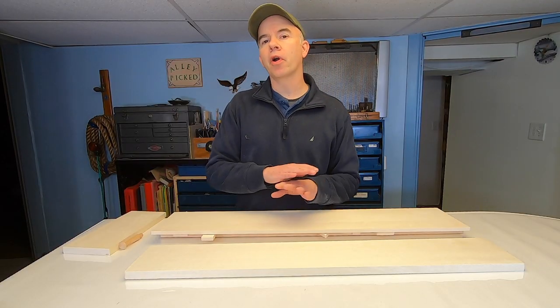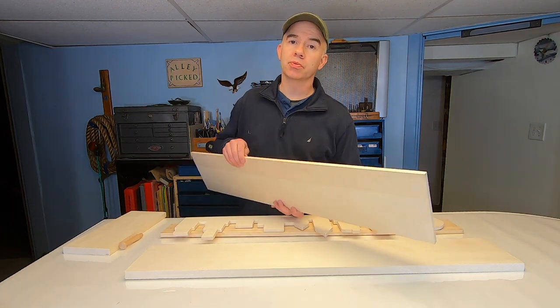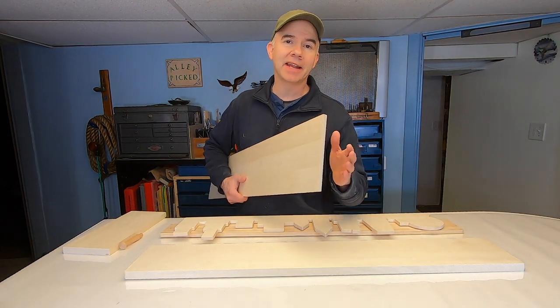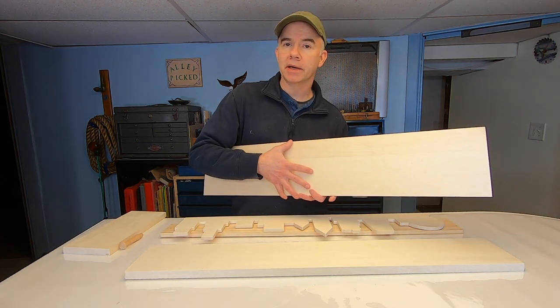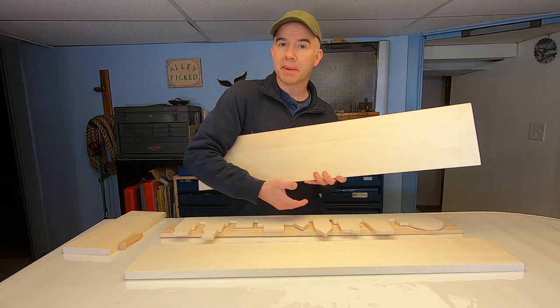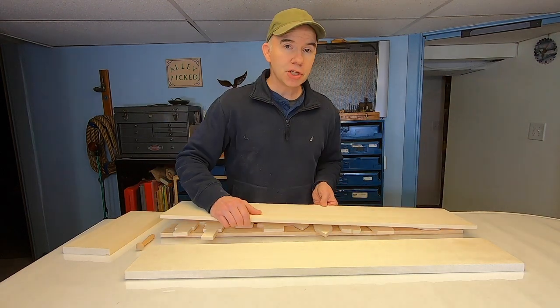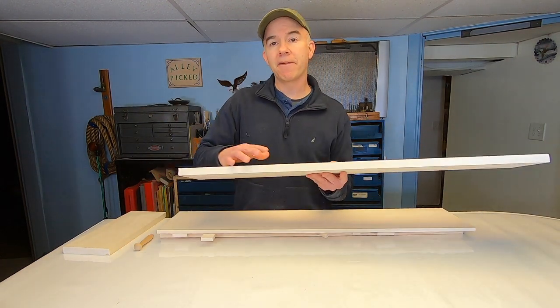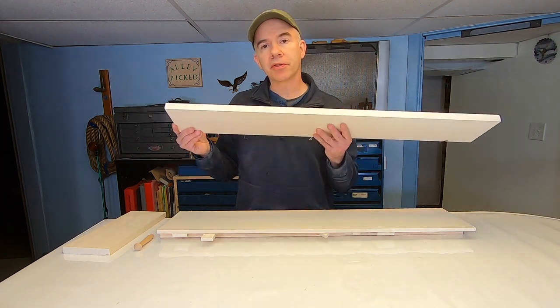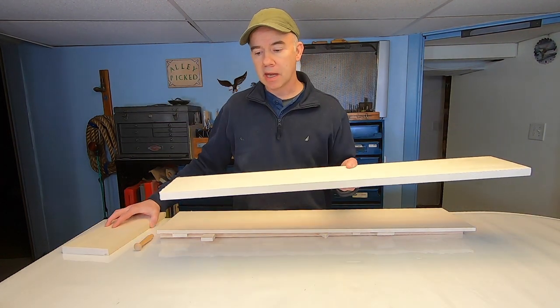Let's recap. I'm gonna go over all the parts I've got so far. I'm using mostly aspen wood because when I went to Menards, that's all I could find in half inch thickness that was wide enough. Now this really isn't wide enough. I'm gonna end up gluing an additional piece on the bottom that's gonna be used for my coat hooks. For the main shelf, I bought a 3/4 inch by 4 foot piece. Cut it down to 34 inches. Our extra piece is gonna be used for the shelf brackets. I'm gonna paint this blue.